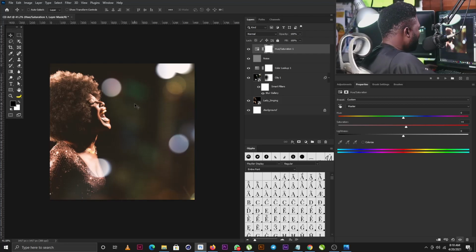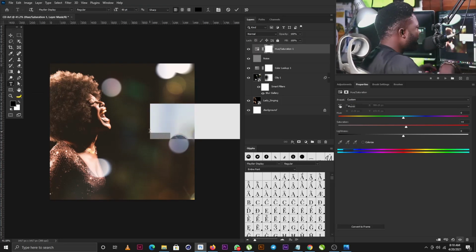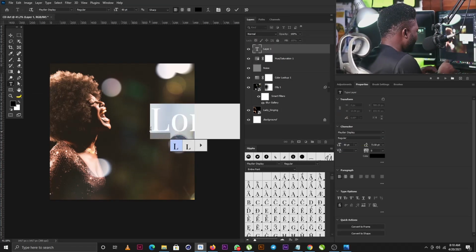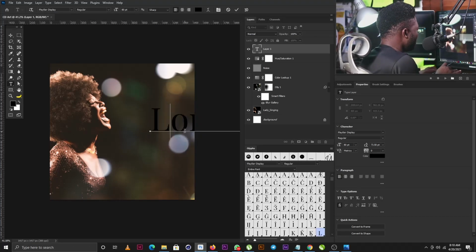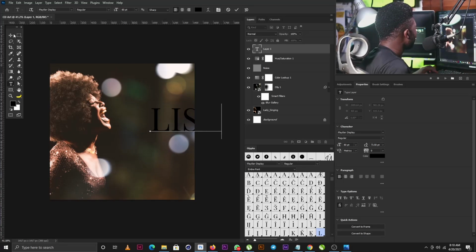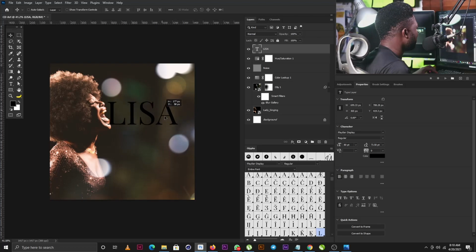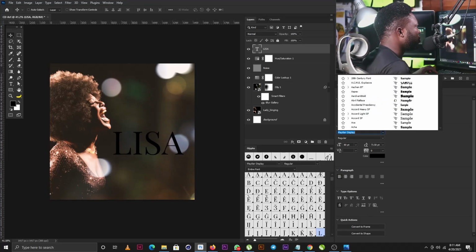Then it's time to put the name of our character. So I'm going to click on the text tool and I'm going to type Lisa. Right, and I'll change my font style to Vulgar.